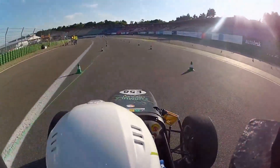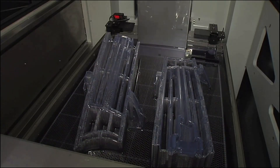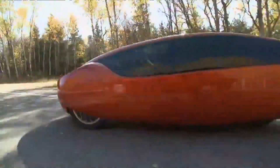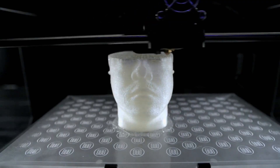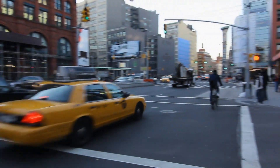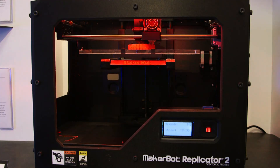From guitars to race cars, even a model of your unborn child — people who embrace 3D printing are finding new uses for the emerging technology. Once used at the industrial level only, 3D printing has gone mainstream. Today, in Manhattan, you can wander into a 3D printing store, the only of its kind, and take home your own printer for $2,200.